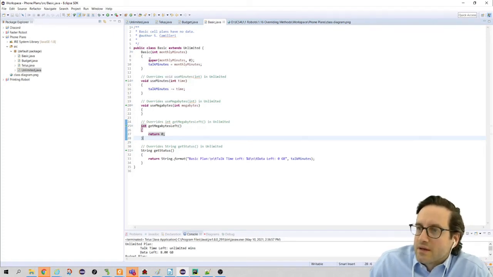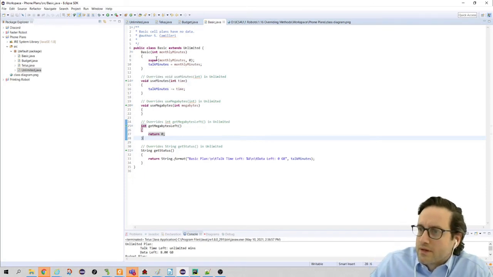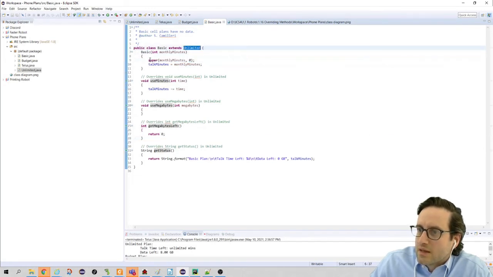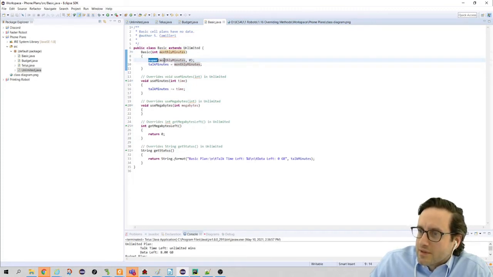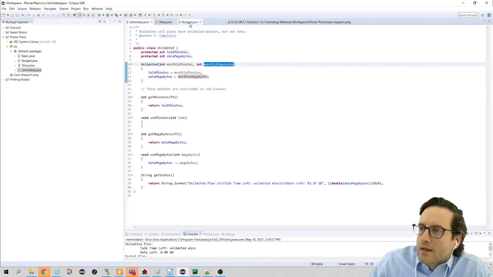Another interesting thing you'll notice in the constructors, so when we create a basic account, we have to call the constructor of the superclass, and we use the super keyword. So basically, it's like calling the unlimited constructor. And the unlimited constructor takes monthly minutes and monthly megabytes.